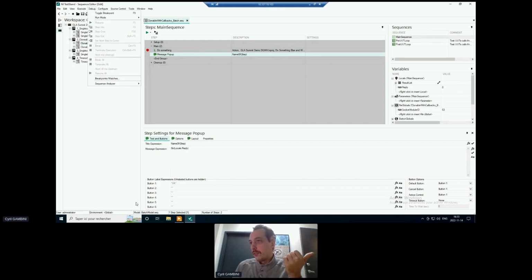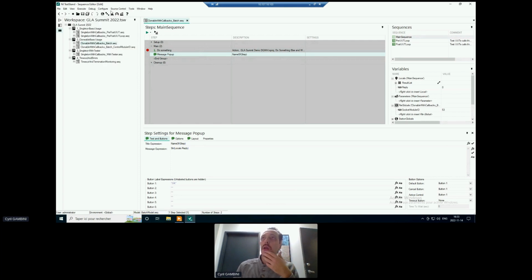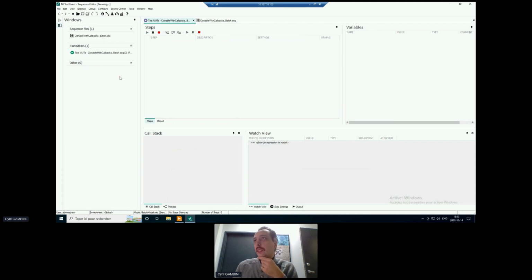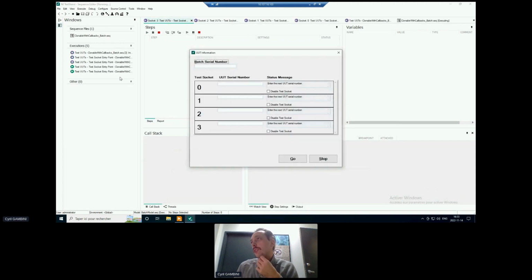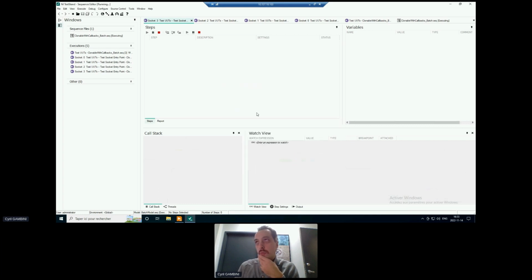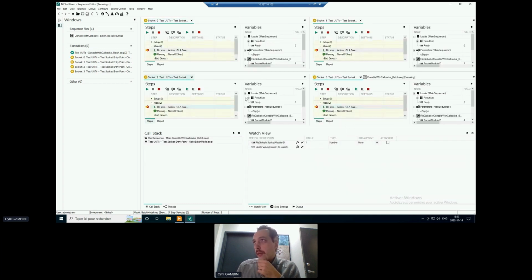And here it's a batch model that I will use. And if I execute this, one thing that is interesting is that it's not always the same results each time. I'm just not identifying the modules here. I will say go. But I can see here that my socket 0 has module ID 3, my socket 1 has module ID 2, socket 2 has 1, and socket 3 has 4.